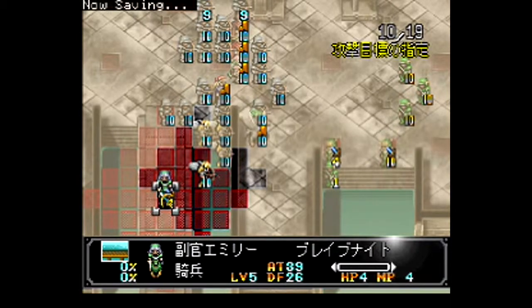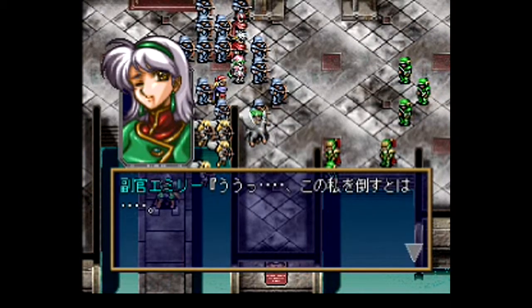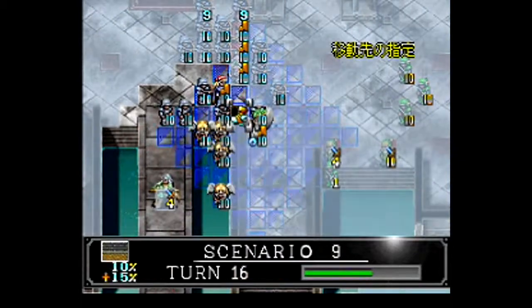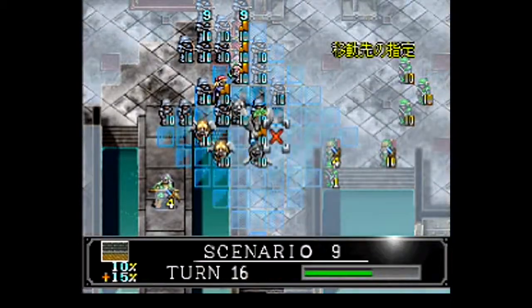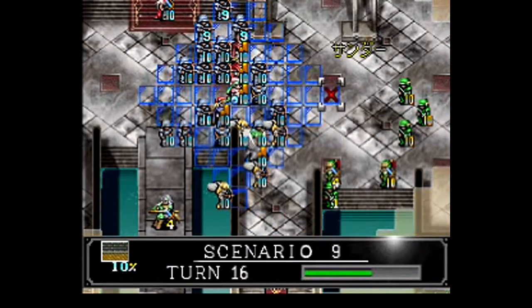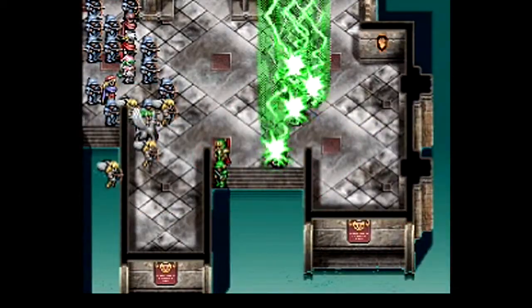Now I save here because I don't want to kill her yet. And I did. Oh shit, didn't want to do that. So I restart from the last save point, and I do it again. Shit, for fuck's sake. Right, leave her alone then. Right, let's deal with these clans.